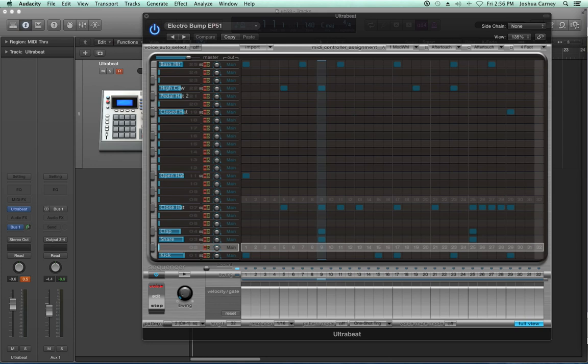In this episode, we're going to take a look at and finish up with the Ultrabeat plugin, and we're going to talk about the step mode today, which is located right here. And we're also going to talk about how to mix Ultrabeat's voices, or the samples, in multi-output mode. So if you haven't watched the first two parts of this Ultrabeat mini-series, I would highly recommend you do so, because a lot of this stuff is going to be confusing if you haven't seen that.